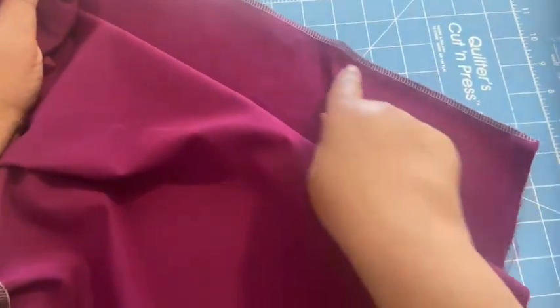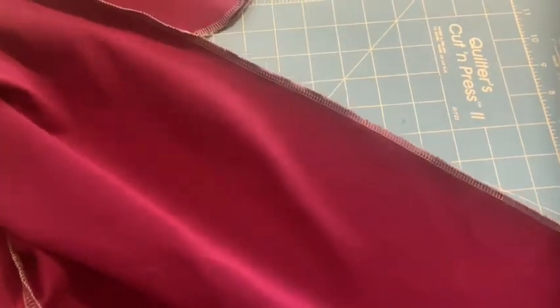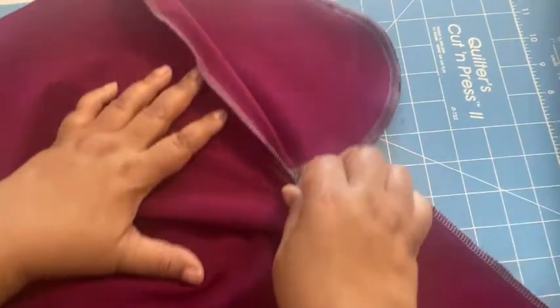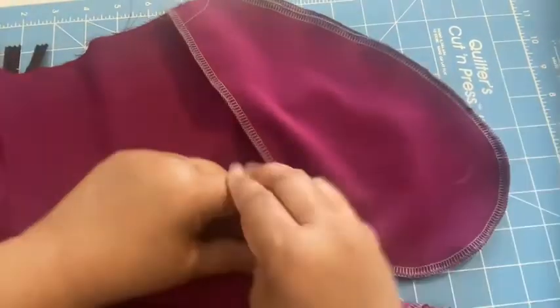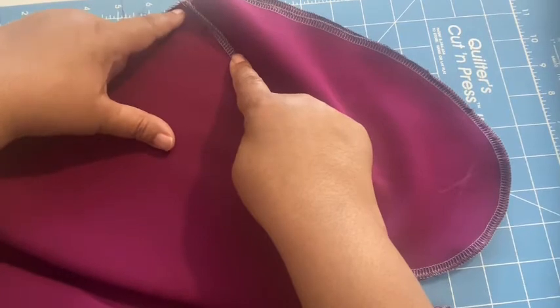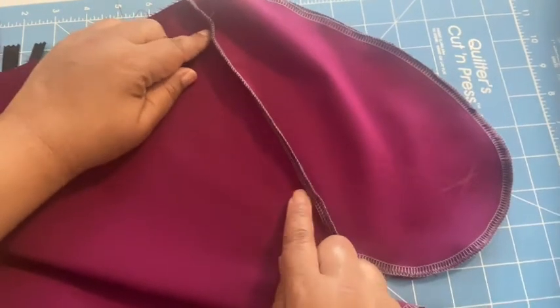So we're going to do a regular stitch with whatever seam allowance you decide to do. Remember, commercial is 5/8, but you can do 1/2 inch if that's what you want to do. I will be doing 1/2 inch with mine. So from the hem on to the first dot at the pocket, you're going to cut your threads, and then skip over to this top notch up here, start again, and go to the top. This will be a space left open, and you're going to backstitch both of your dots here.